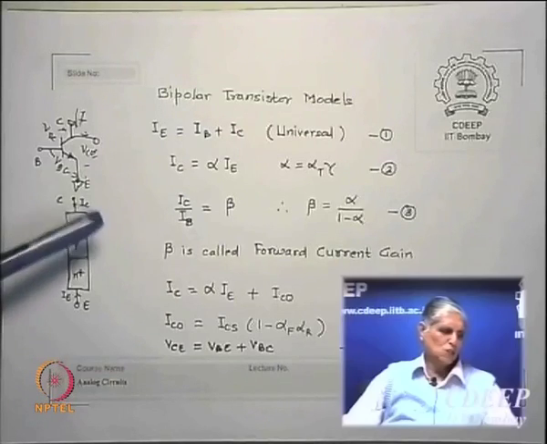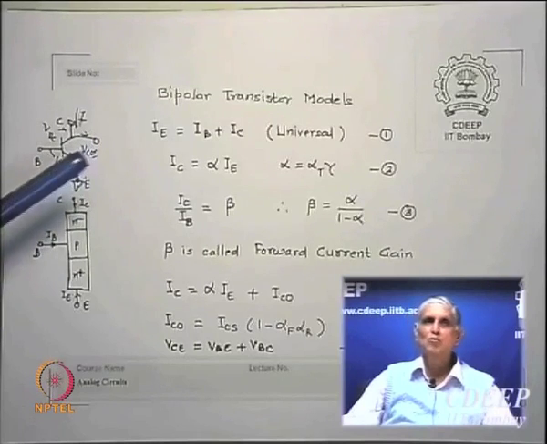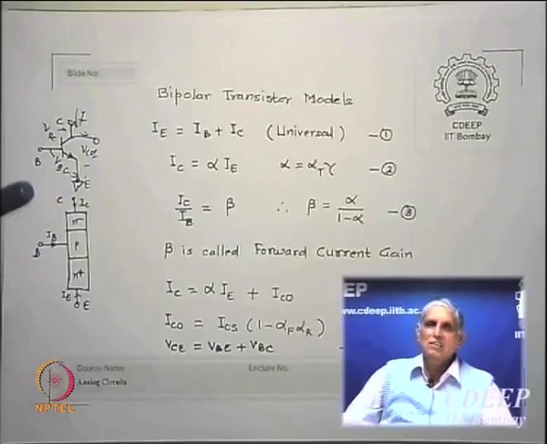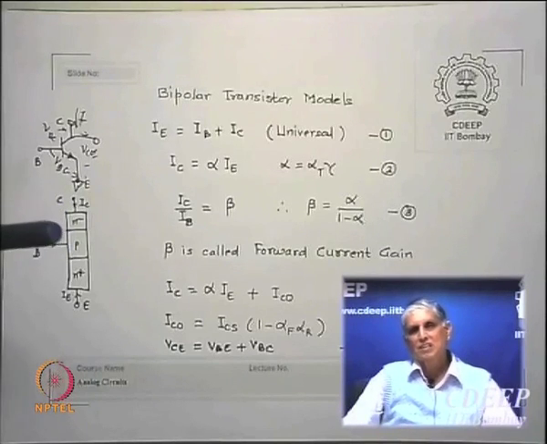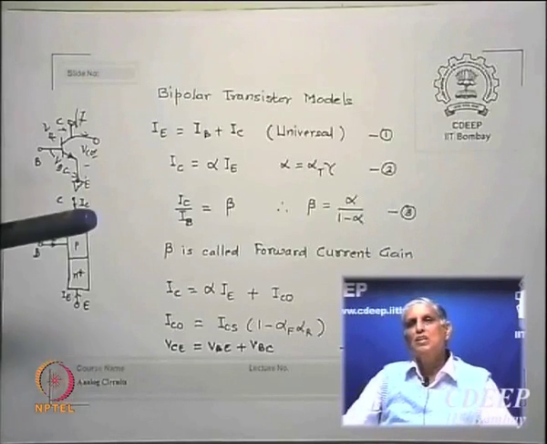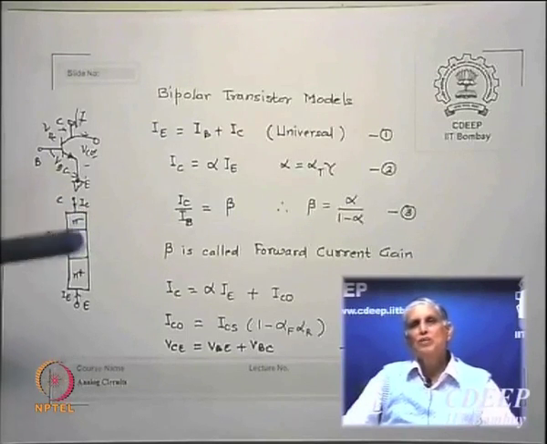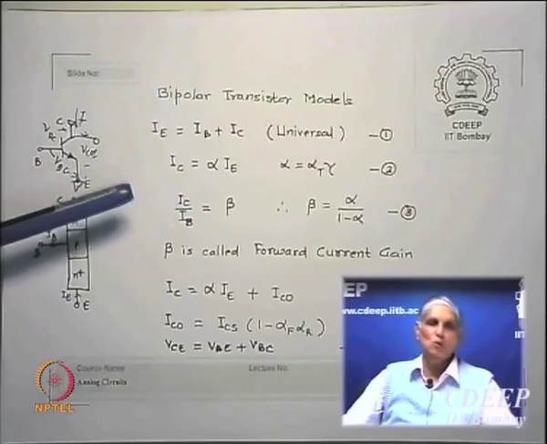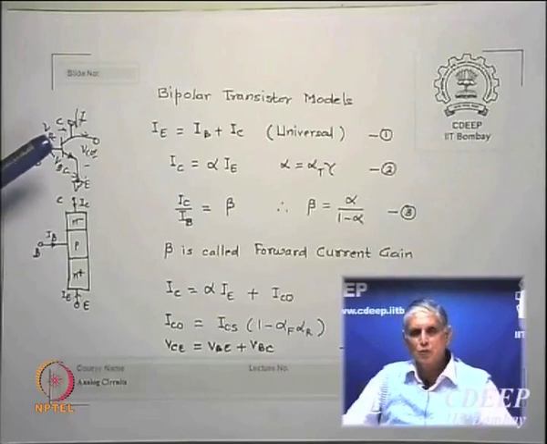We also said that the collector current, if you are in the active region of the transistor, active means where the base emitter junction is forward biased, at least greater than 0.65 volts, and the base collector junction is reverse biased sufficiently, then we say you are in the active mode of a transistor. In that mode, IC equals alpha times IE, or essentially IC is equal to beta times IB. This law is only followed when the transistor is in active mode.